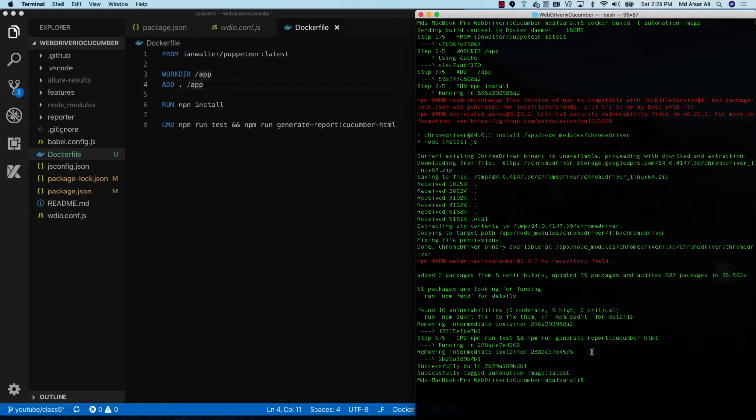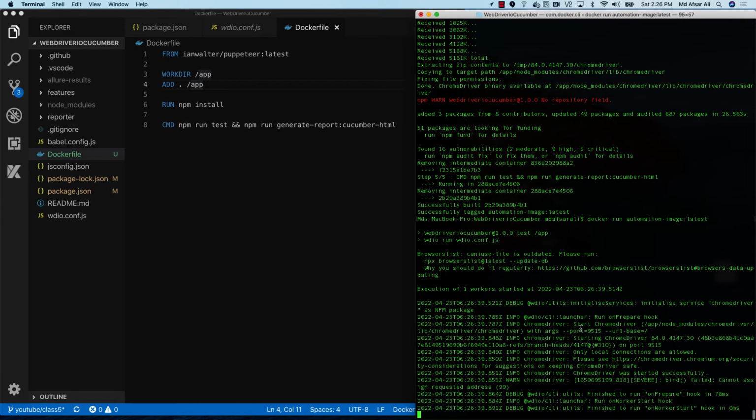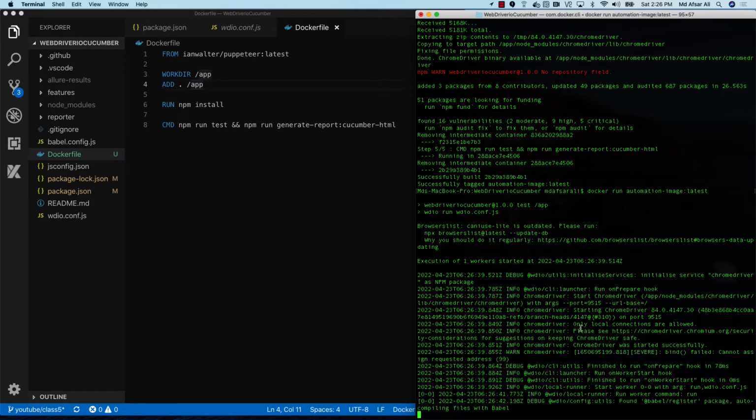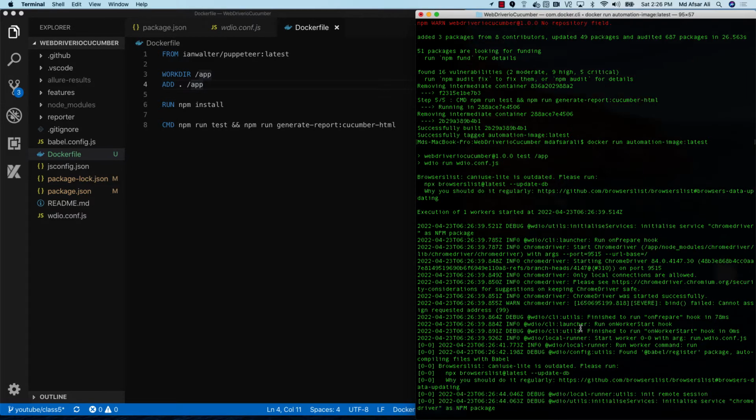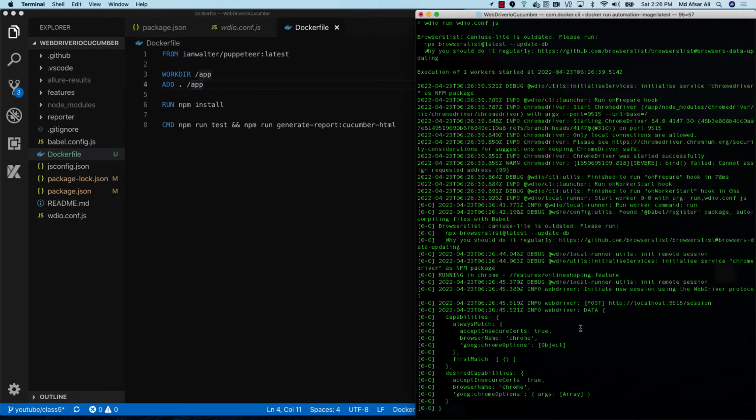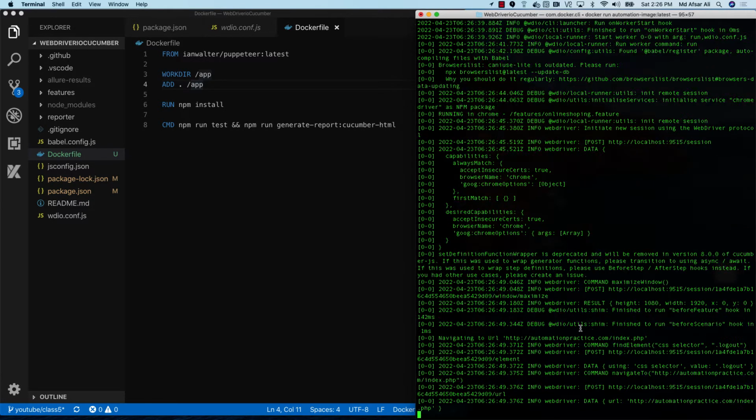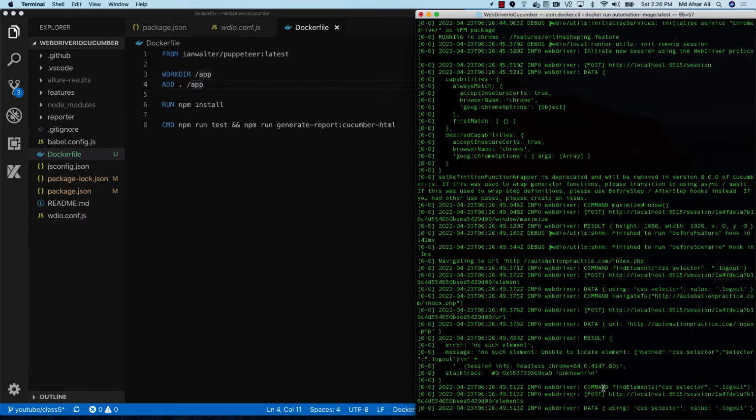Okay, image built. Now let's run docker run, then the image name. All right, the image name is this. Let's see if it works this time. All right, I think the session got created. Yeah, I think it's working fine now.